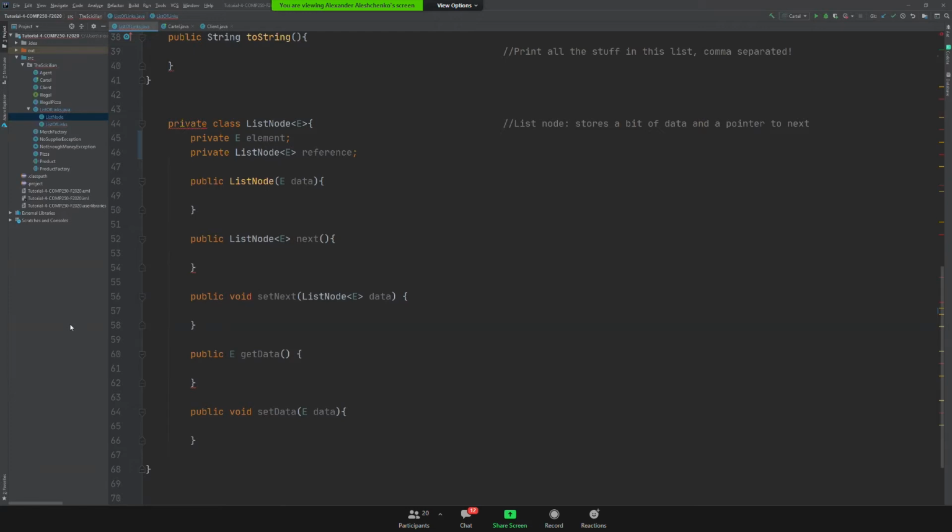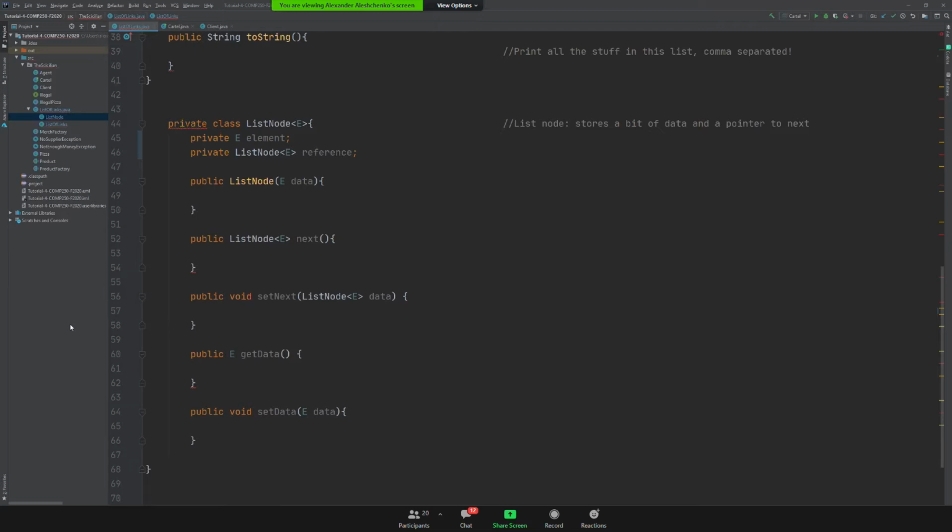So the list is made up of nodes, right? And when we think about object-oriented programming, when we have an object which has the same kind of properties as another object, and needs to have lots of instances, we would create an object for that. If we look back to the earlier sessions, we remember that the reason we create an object is that we have things that can have similar properties to each other and just have different values in their fields. So that's why we have the nodes as objects.